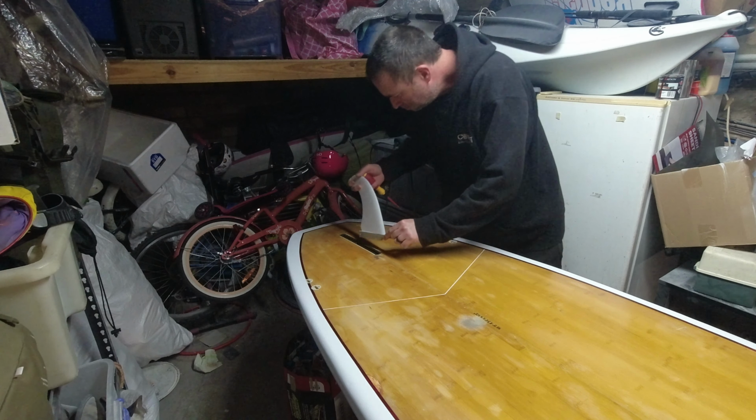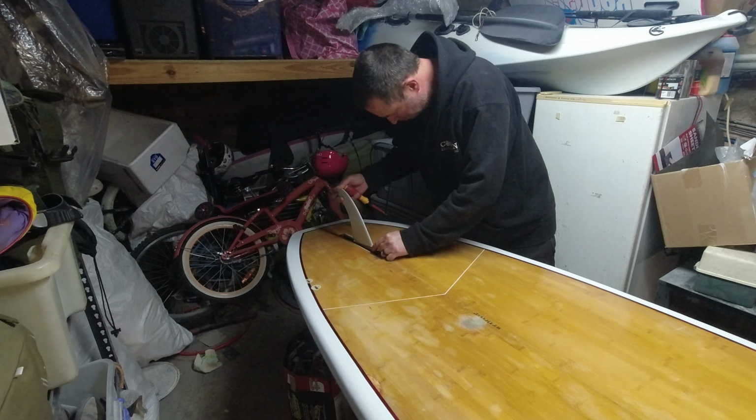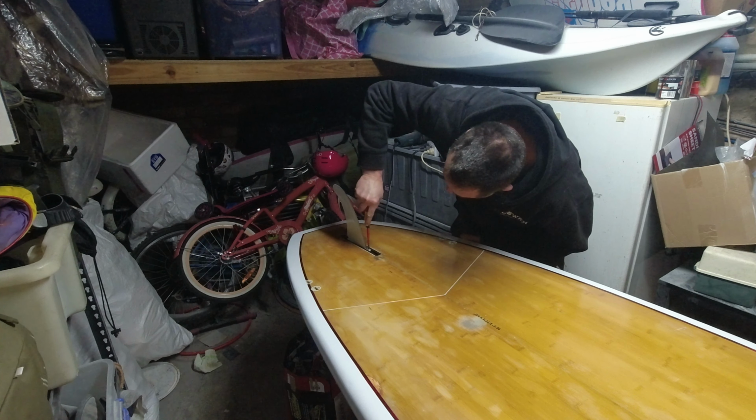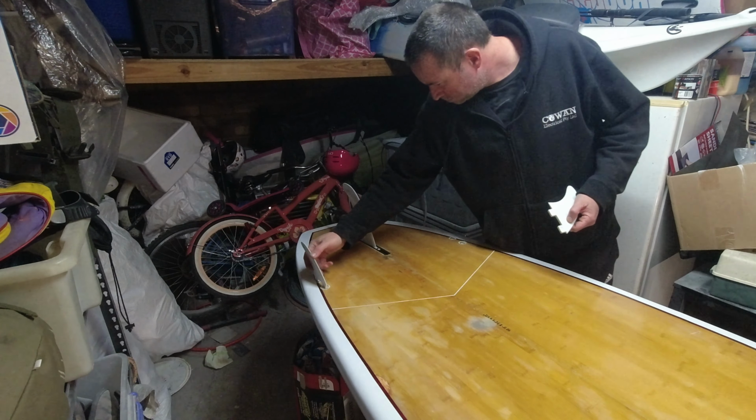This is the old fin that was on the board. I just cleaned it up, painted it white. These other two fins, I bought them new.